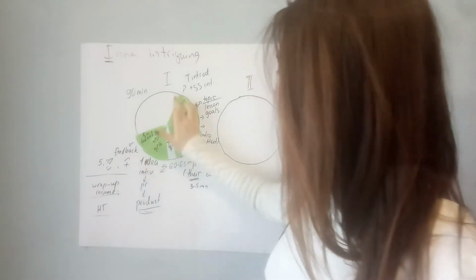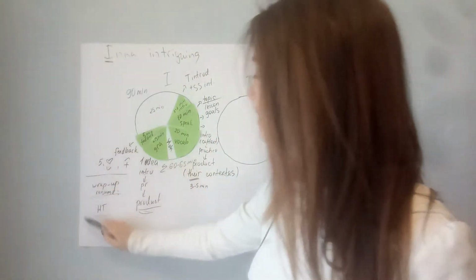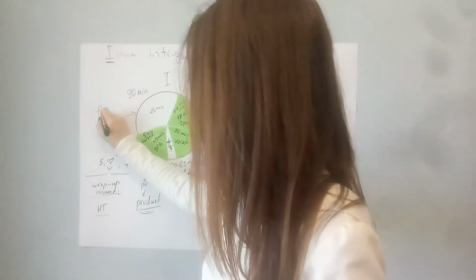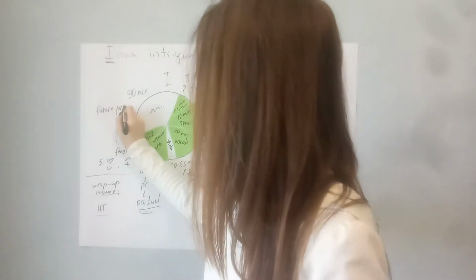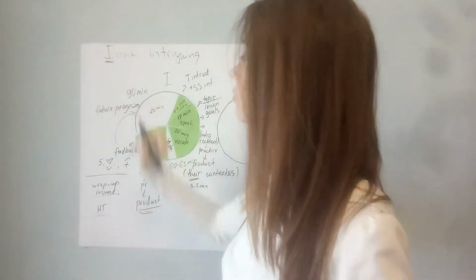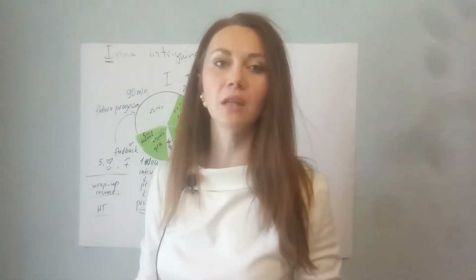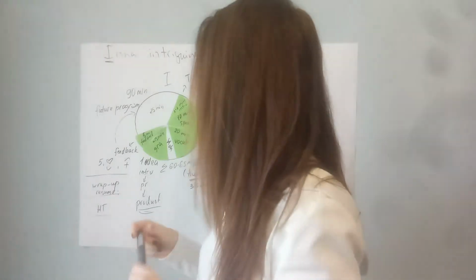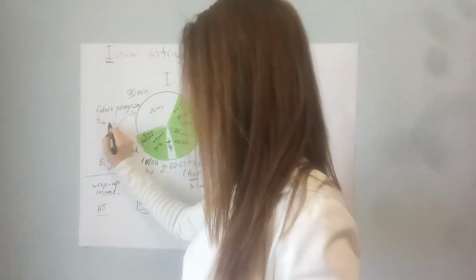Or I would offer you another strategy. If you're having a trial lesson of 90 minutes, you see, there are like 25 minutes left, and I would really recommend you to dedicate this time to these things. So you discuss the feedback, you discuss the wrap-up resume, and you also discuss your future program. Maybe you don't know what they want already, but you ask your students to give you ideas what they would like to have as your future program. If they have any questions, you answer the questions.